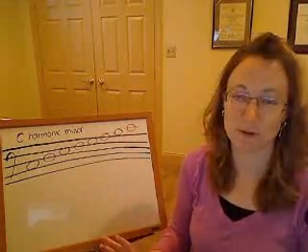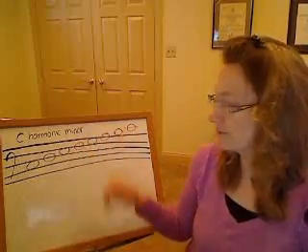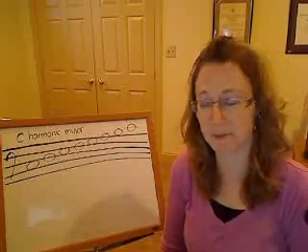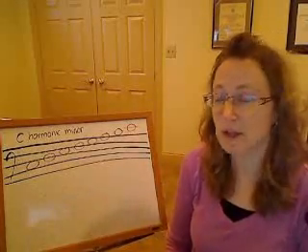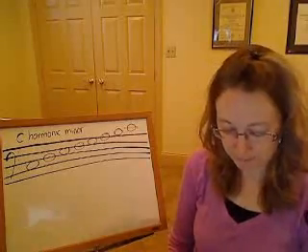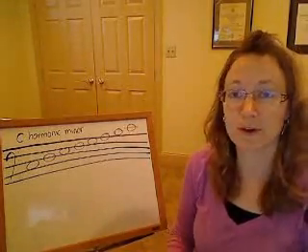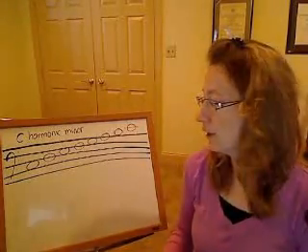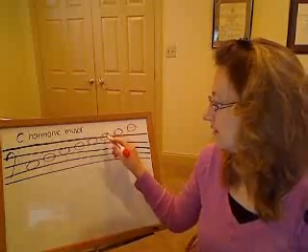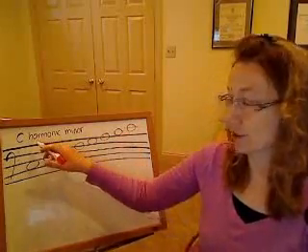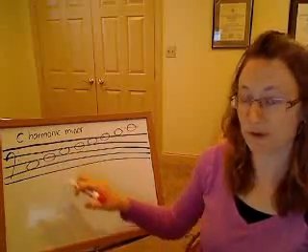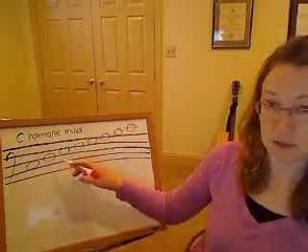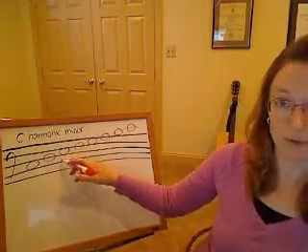Now we know that C has no sharps and flats in its major form. So no sharps and flats, that's C major in its major form. They want us to do C harmonic minor. Now we're starting with the major scale. So what do we do to create the C harmonic minor? Well, we know we have to lower the third and the sixth pitch of the scale to create the harmonic minor. If it was a natural minor, we would lower 3, we would lower 6, and we would lower 7. But because it's harmonic minor, we're only going to lower the third and the sixth, keeping 7th as a raised 7th as Ti. So to make this a harmonic minor, we lower 3 by a half step.